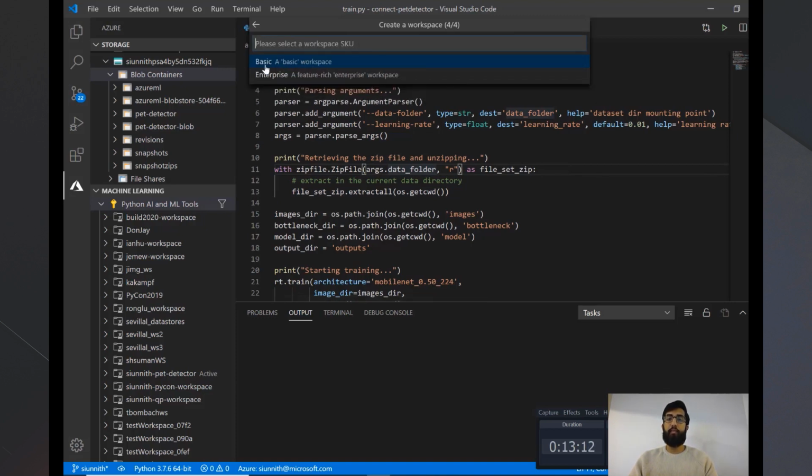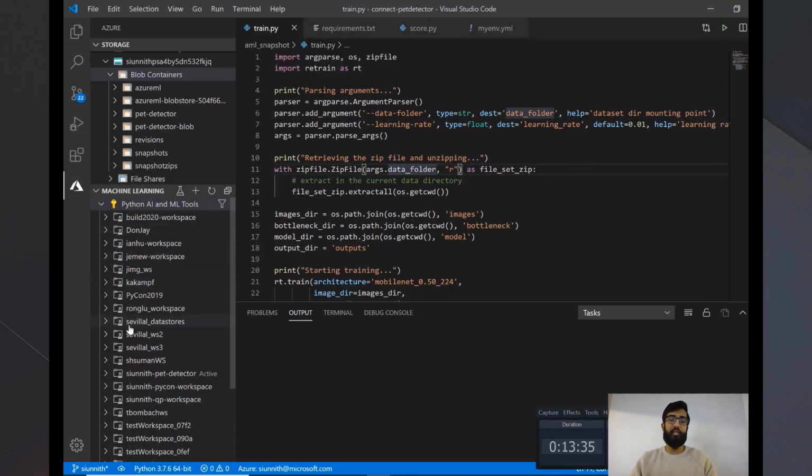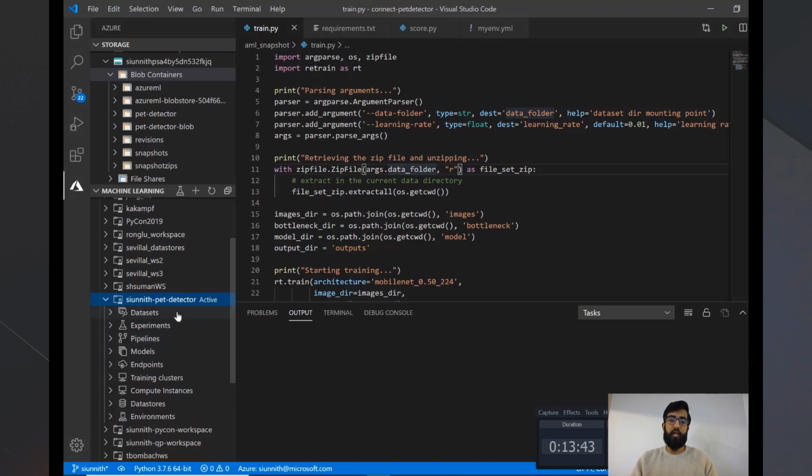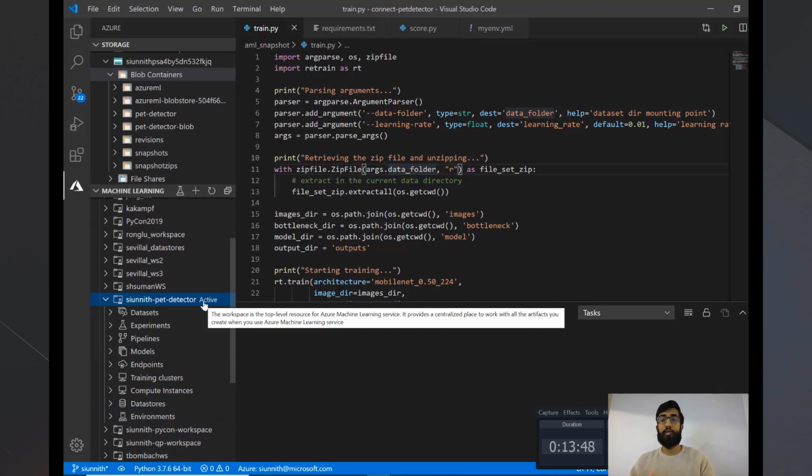And then finally, I'm asked to choose a workspace SKU. So in this case, I have two options, basic and enterprise. I won't get into the details of what the differences are between the SKUs, but this information is available to you on the Azure Machine Learning pricing pages. I'm also not going to create the workspace just because it does take a while for that to get created. So I'm just going to escape here, and instead I'm going to focus on a workspace that I've already created. So you'll see that I have this pet detector workspace. And if I drop down on this workspace node, I'm shown a list of assets and resources that correspond to Azure Machine Learning concepts.